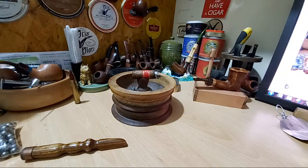English pipe fact as well, Dunhill is still running. I think Charatan is still running, but it's not the original Charatan. Duncan Briars is still going. Again, I don't think it's the original. I think GBD is still running. Barling is still running, but none of them are the original factories. But they still are putting out pipes. I think Dunhill is the only original one left. And then you've got Peterson, which is Irish.